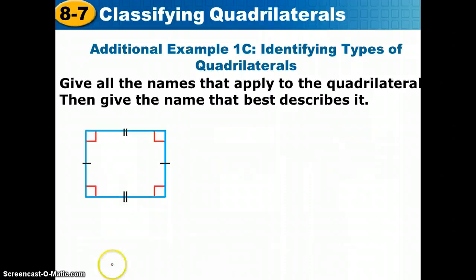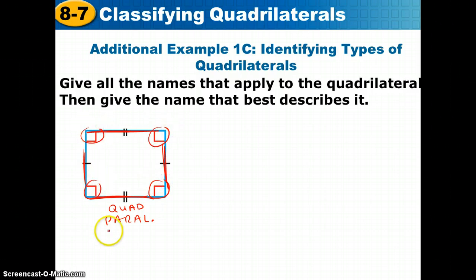All right, think about it from the beginning. It is a quadrilateral. So does it have two pairs of parallel? This side is parallel to this. This side is parallel to this, so it is a parallelogram. Again, I'm going to abbreviate. Oh, we have four right angles, so it has to be a rectangle. Does it go all the way down to being a square? Are all four sides congruent? No, so we have to stop at rectangle.